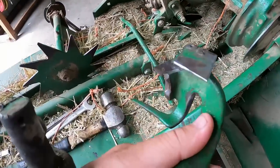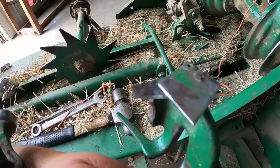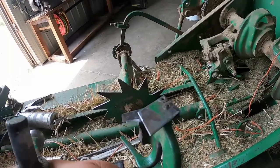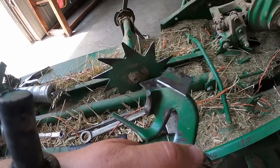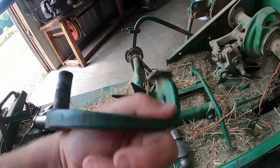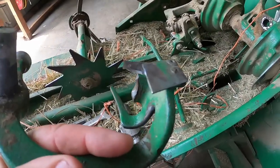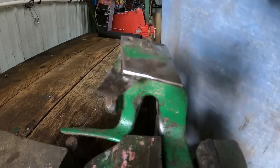And then we can see the knife edge — not the best. I don't have any knives on hand, so we're going to try to sharpen this one. It should work. You've got this edge here to guide the twine into the knife. I was thinking I even had a new twine arm, but I do not. So let's get this in the vise — I guess we'll try it with a file. Not sure how much sharpening I'll be able to do with the GoPro right here, but at least you can get an idea.